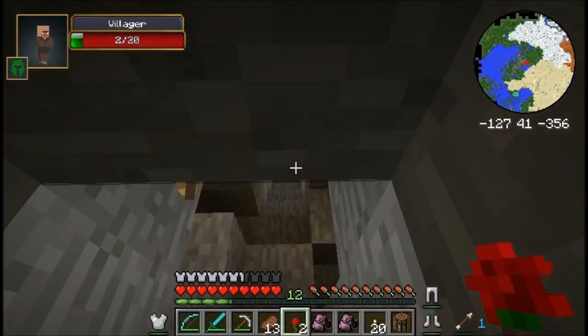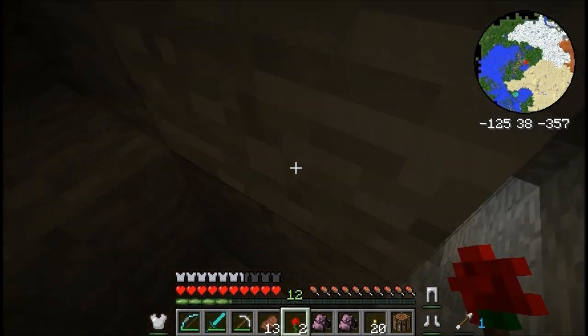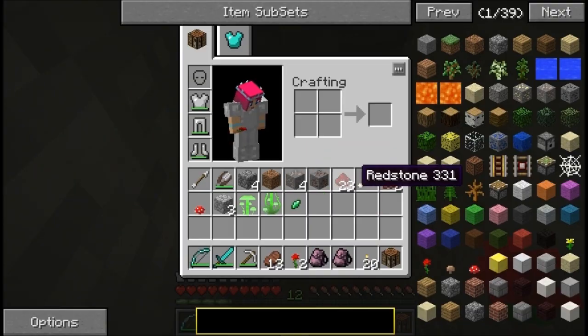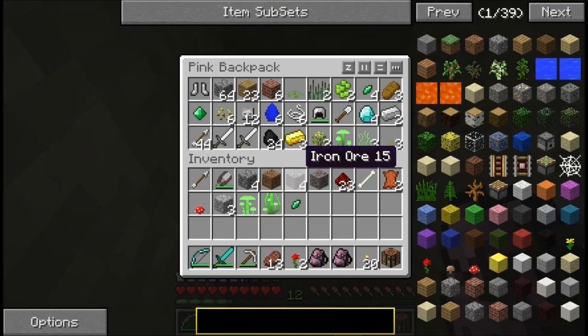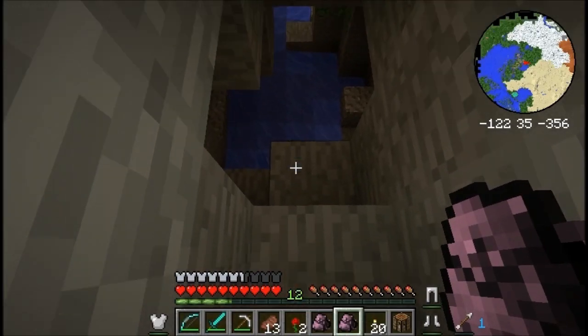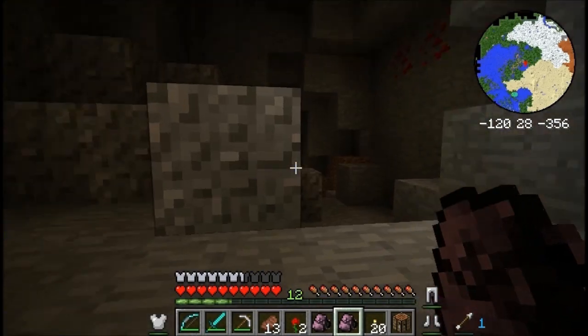There we go. Perfect. So now I don't have to keep running home just to empty my inventory. I have a backpack, which is just exciting. I do need to get my shears. Where are my shears? They're here, aren't they? Okay, no. Shears? Where did you even go? All right, I've got them.